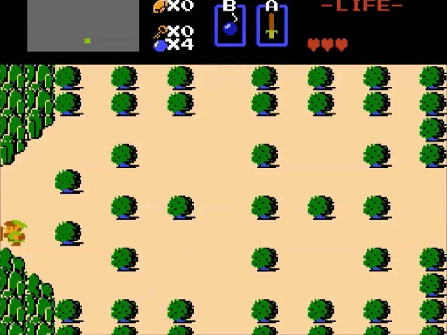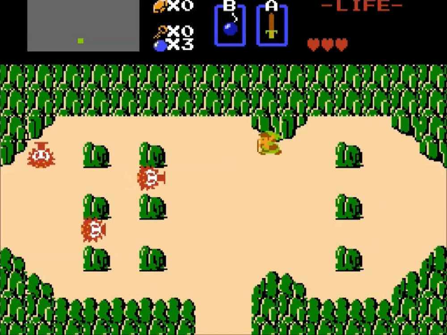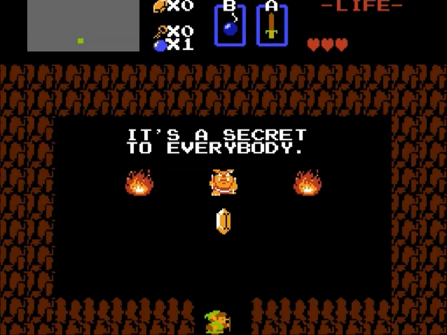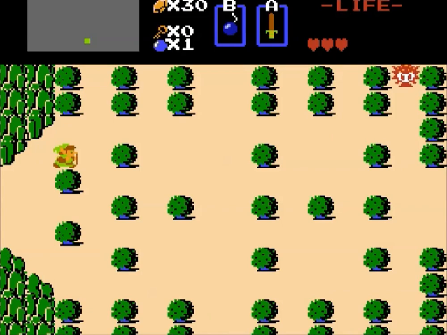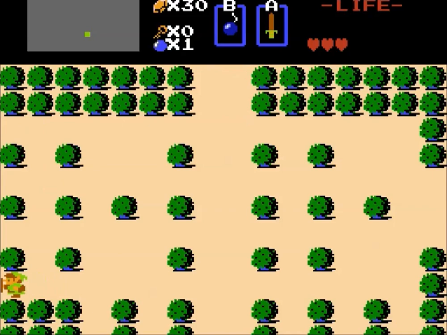Oh, I should put some bombs on this screen too. Let's try there. Here. It's a secret to everybody. You gonna attack me? Yeah. Well, I just earned back all the money I lost. Oh, he's gone. No more gifts. Over here. Drop money.